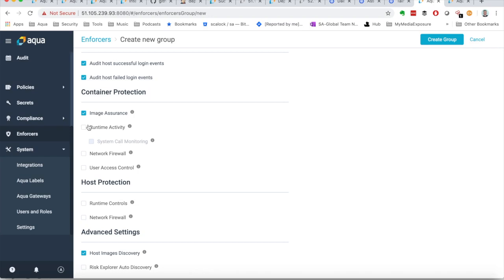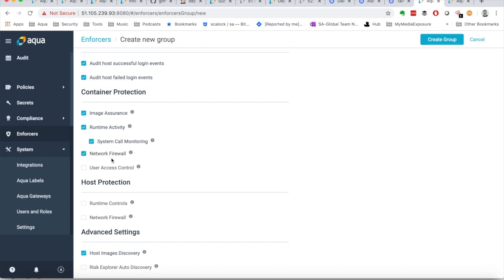But it would be, I think, remiss if I didn't tick runtime activity, because runtime activity is the real kind of differentiating factor in what enforcers can do within Aqua. And there's a whole series on runtime policies and controls, and there's going to be a separate video on that because there's a whole lot that goes on in there. Now, it would be pointless to not have that ticked, I think. I like to tick system call monitoring as well because that comes into effect if we're talking about profiling running containers. Not necessarily required early on, but no harm in ticking it. There's a small performance hit, as you can imagine, but I'm going to tick it for now. In fact, I'm going to actually end up ticking everything. Let's not beat around the bush here.